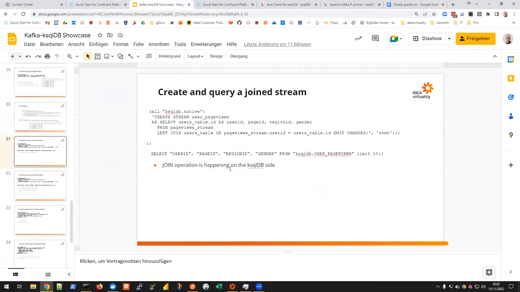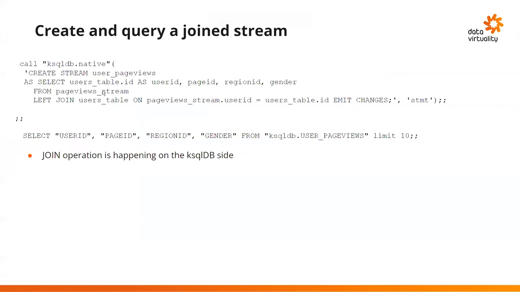But what I want to illustrate here a little bit more is that some of the operations really need to happen on the KSQLDB side, right? So it's the same thing as if I want to do a push down, but it would be a challenge if you say I'm just now joining from DV these two things, the users table and the page view stream. If I join them in DV, it's not explicitly creating a new stream. You need to do this. So you need to kind of prepare what kind of analytics you want to do. You can also do aggregation over time or compacted topics and then query them.